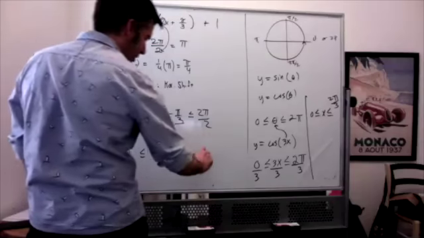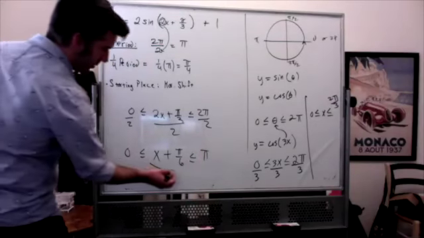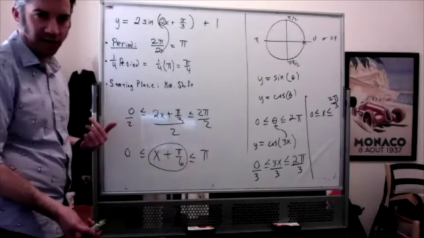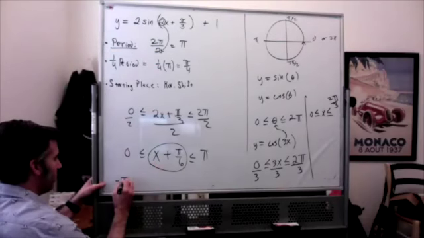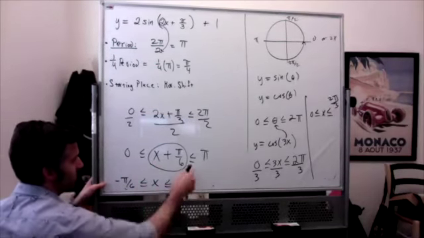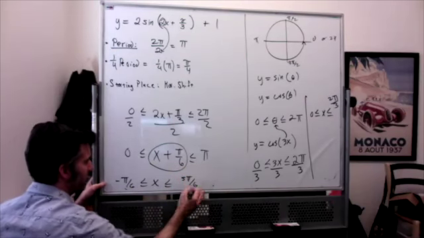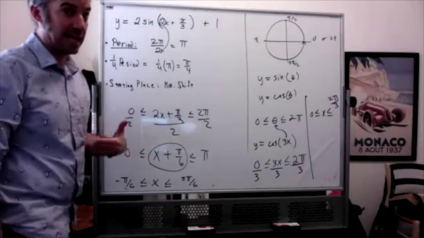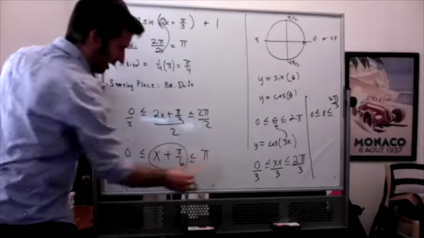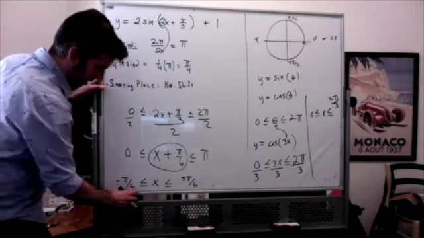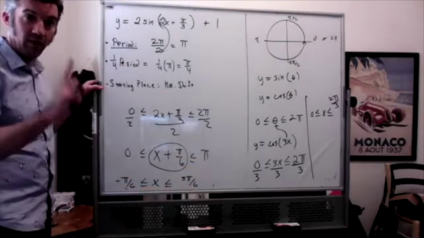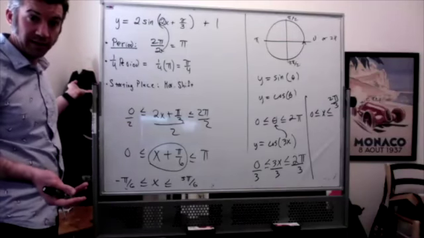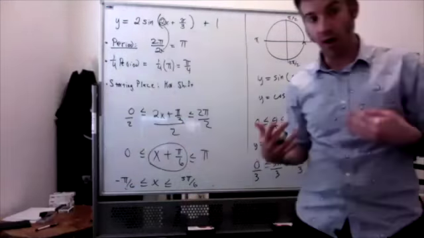And 2 pi divided by 2 is pi. Well, look, to get one full period, this thing here has to go from 0 to pi. Or I could even subtract the pi over 6 and say negative pi over 6 is less than or equal to x is less than or equal to pi minus pi over 6, which is 5 pi over 6. But subtracting the same thing from each part of the inequality didn't change the length of the period. Right? 0 to pi is still the same length as negative pi over 6 to 5 pi over 6. It's still a length of 1 pi. So that's why we divide by the coefficient of x, because that's going to tell us how long the period needs to be.